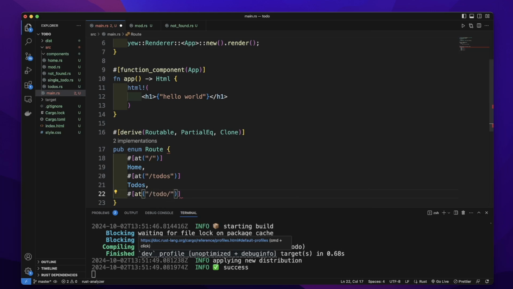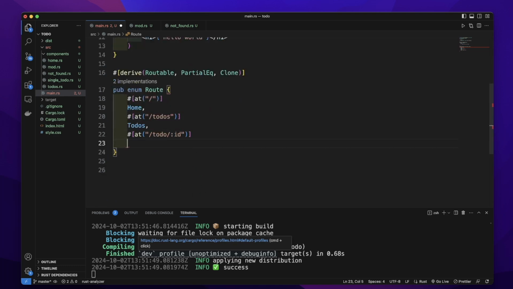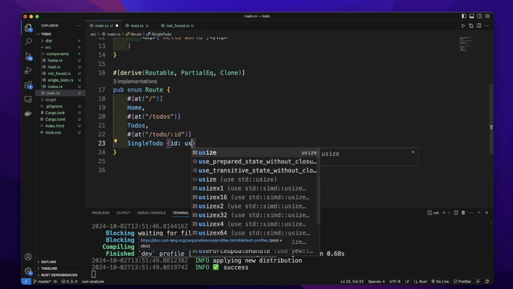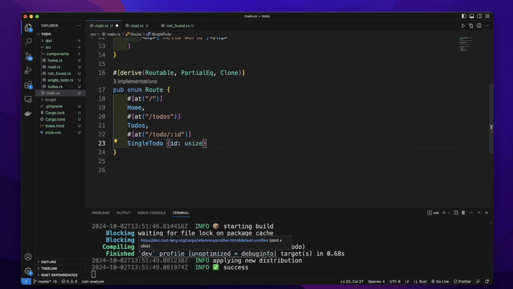We will make this route a dynamic route, so we will add a colon id. So this id will be a variable that can store the dynamic value. Variant, give it a name SingleTodo. And we will add a type annotation for this id, give it a usize type.